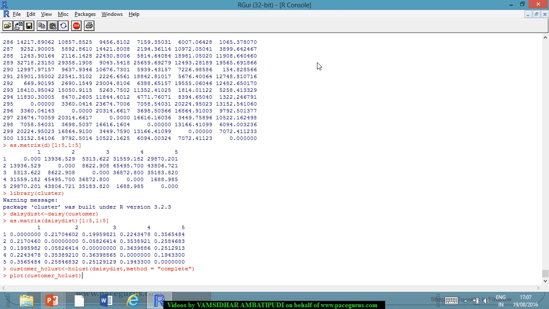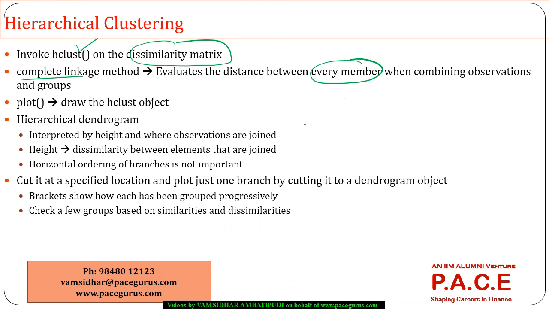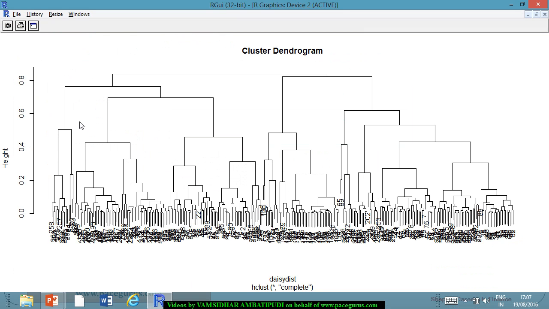I really wanted to see what this cluster is all about. There is so much clutter in the cluster; I can see so many things happening. This is what we call a dendrogram, a hierarchical dendrogram. On one side there is a height, which talks about the relative distance between the various customers.